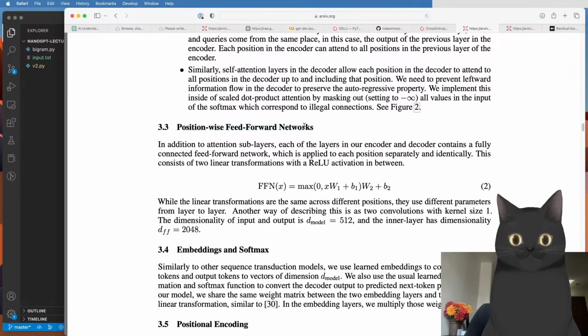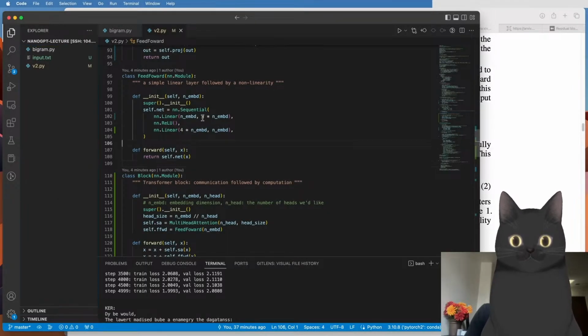So I implemented one more small change. When you look into the paper again, you see that the dimensionality of input and output is 512 for them. And they're saying that the inner layer here in the feed forward has dimensionality of 2048. So there's a multiplier of 4. And so the inner layer of the feed forward network should be multiplied by 4 in terms of channel sizes. So I came here and I multiplied 4 times n_embed here for the feed forward, and then from 4 times n_embed coming back down to n_embed when we go back to the projection. So adding a bit of computation here and growing that layer that is in the residual block on the side of the residual pathway.